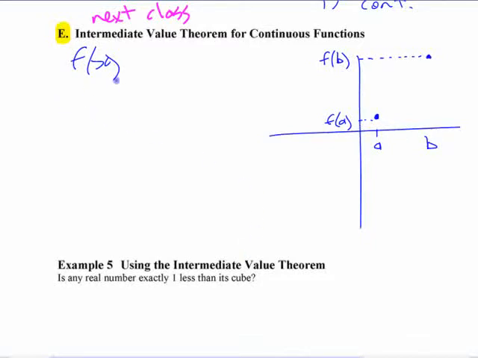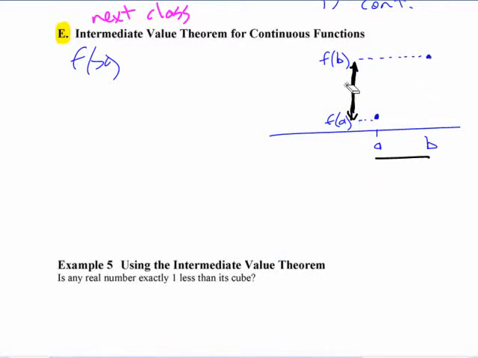What this intermediate value theorem says is, if the function is continuous on the interval a to b, it has to hit every one of these y values in here. If you draw it, it's kind of geometrically obvious. Whatever happens to this function, if it's continuous on this interval, from there to there, it has to take every one of those values.